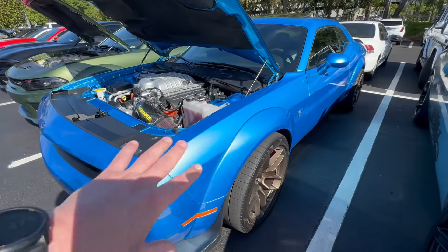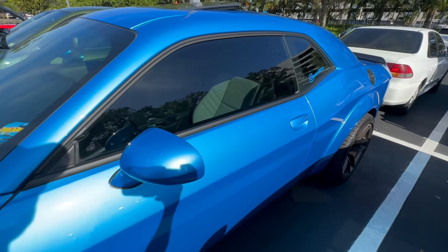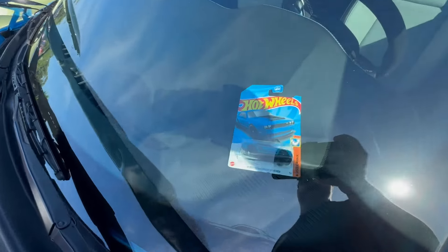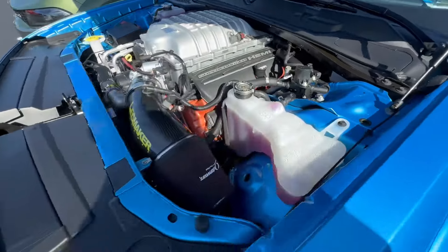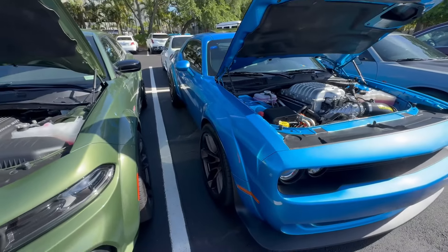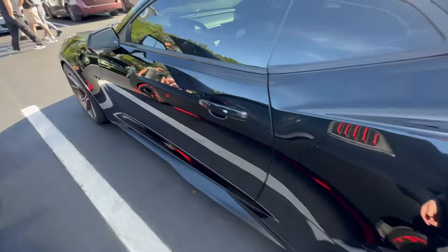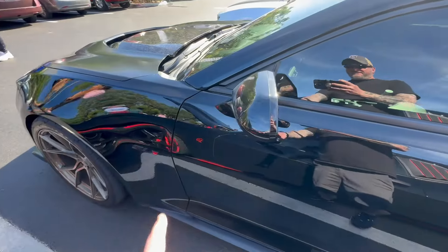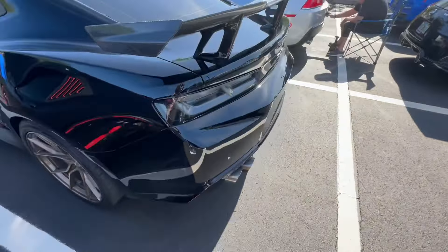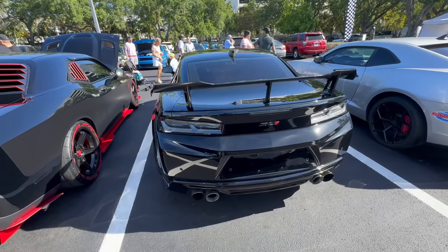I must confess - I am a sucker for B5 Blue, it is one of the coolest colors. Check this guy out - Last Call Blue on his YouTube. He's got the Hot Wheels to match and the legmaker intake. I'm sure he's got more done to it than that, but I'm a sucker for B5 Blue. I love this car - that's wide body, it's a nice looking car man. I have to say this car is pretty freaking sinister - the ZL1. It's a nice looking car with the high wing carbon fiber. Not as much of a Camaro guy, but man this thing is nasty. Absolutely nasty - don't see too many of these around.